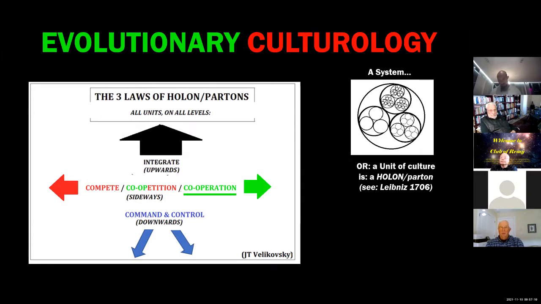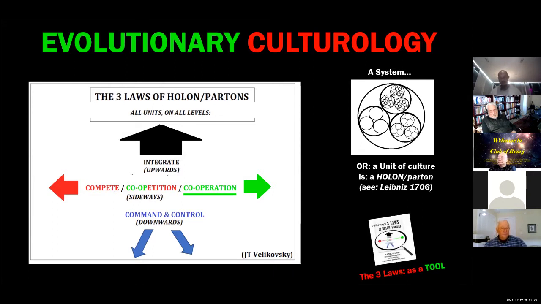So systems have units of culture as inputs and outputs to them. So people learn words and speak words. So learning a word is an input. Speaking a word or a sentence is an output. And then we get cybernetic feedback when somebody hears the sentence we said and they give their own output, and vice versa. So every conversation is a cybernetic system, of course. So that's just one representation on the right there of a holon parton.